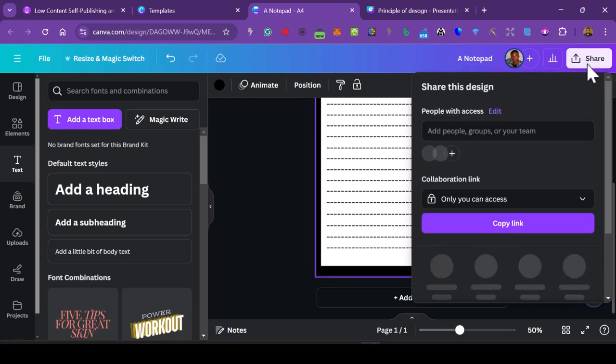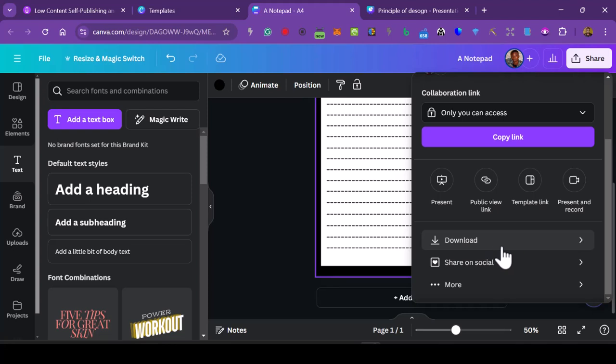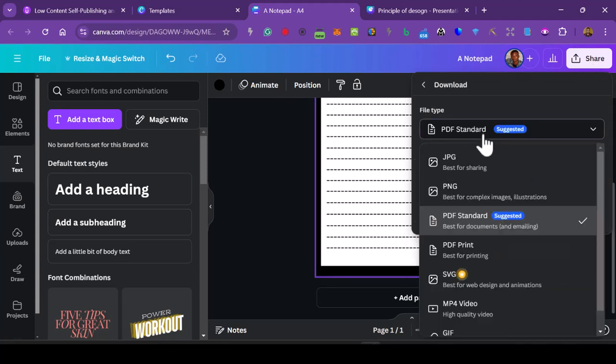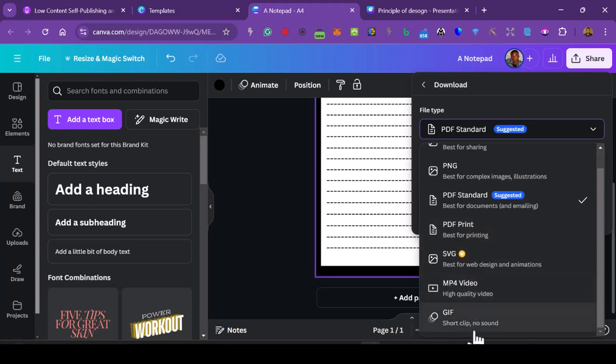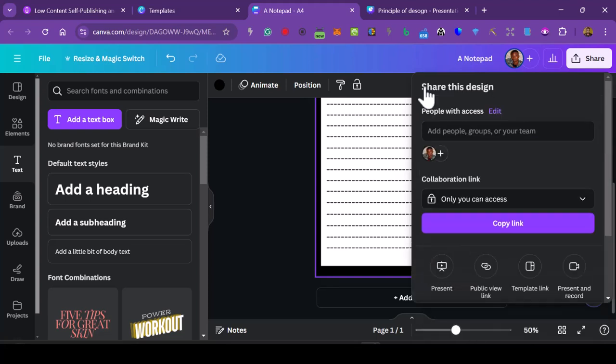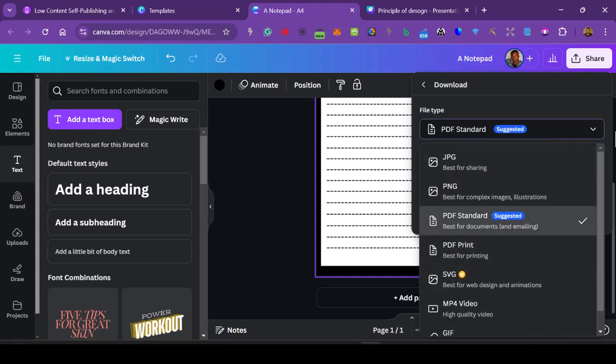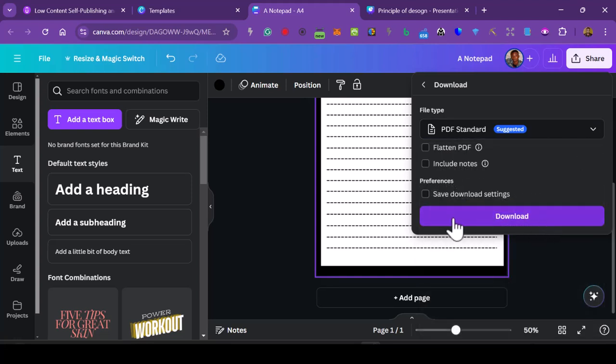You can download your design if you want to. You click on share, you click on download right here, and you download your design. Then you can download it in different formats. We have JPEG, which is an image format. We have PNG, we have PDF standard, we have PDF print. We have a whole lot of formats you can download your design in, whatever design you are creating. If it's a document, if it's a book, of course, you download it as a PDF. If it's a design, you download it as an image. As you can see, we have a whole lot here. Then you click on download, and you download it easily.